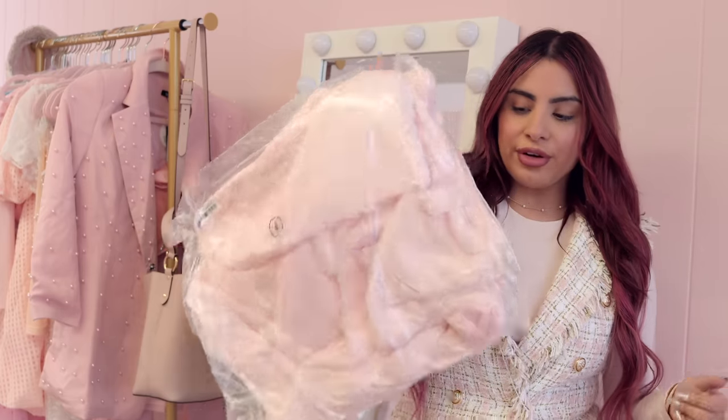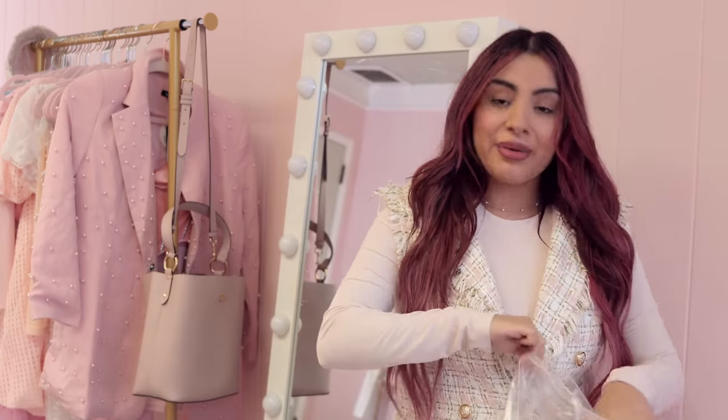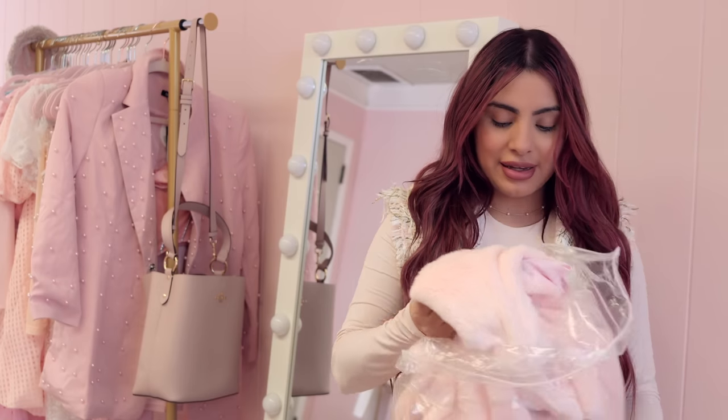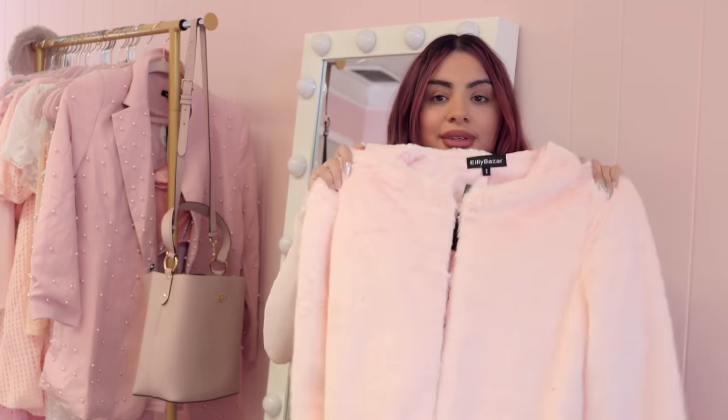What do you know, another fur coat. We have two more fur coats actually. So I went a little in with the fur coats, you guys. This one reminded me of a coat I wanted so bad, and I never got it. It was from Victoria's Secret. I looked for it, but it sold out, and once it sold out, I never saw it again. I was pretty devastated that I was not able to get my hands on that coat, but there's always gonna be something else that comes along that's similar.